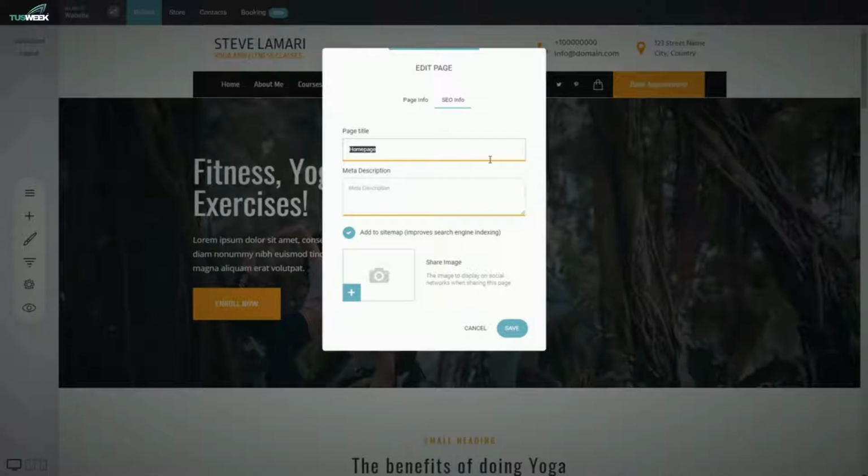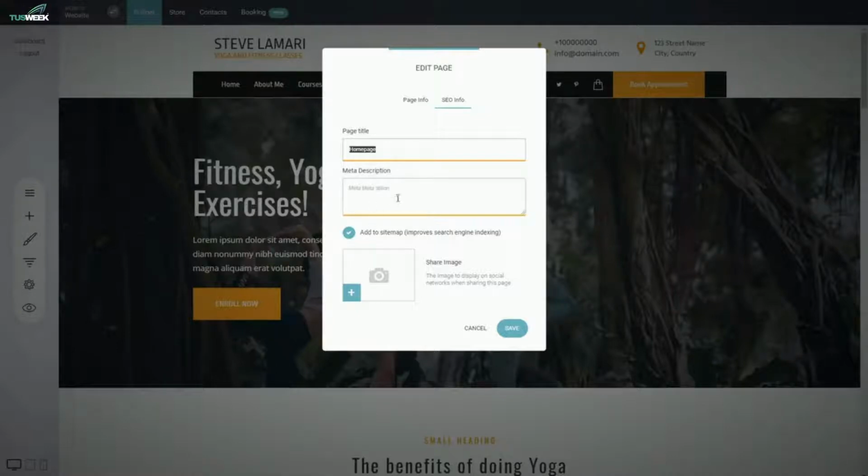Let's say if it's a yoga studio, so make sure that you mention yoga studio and the name of the studio. Start building, working on your yoga routine or something like that. Something catchy that people will see when they search for something similar to what you're doing, or when you're sharing it on Facebook again for that specific page. That will be the title. So it has to be something that grabs the attention and has keywords that are important for your business as well, but has to be in a sentence.